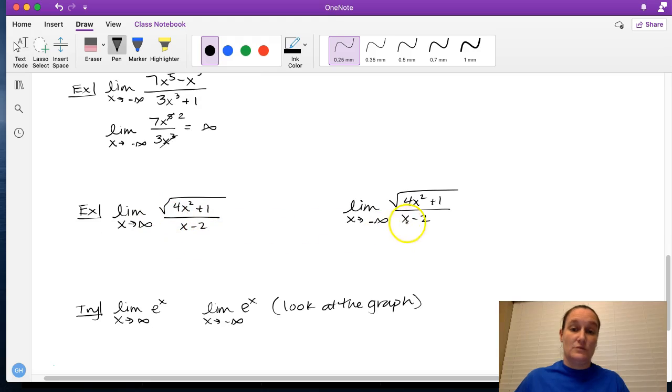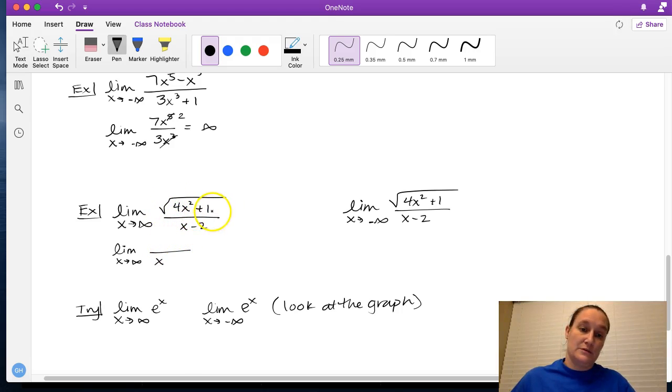With this one, the square roots, you can do the same thing. The only tricky part is this negative infinity. I want to just do the shortcut with this one, and then I'll explain why this one is a little bit different. So we're going to boil this down to the most dominant part of the numerator and the denominator. The denominator, obviously the most dominant part is x. The minus 2 is irrelevant. When x is a billion, minus 2 is still really large.